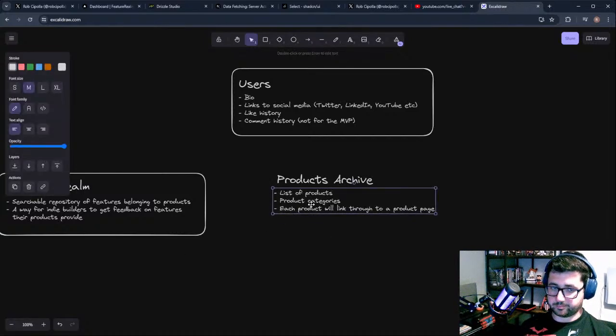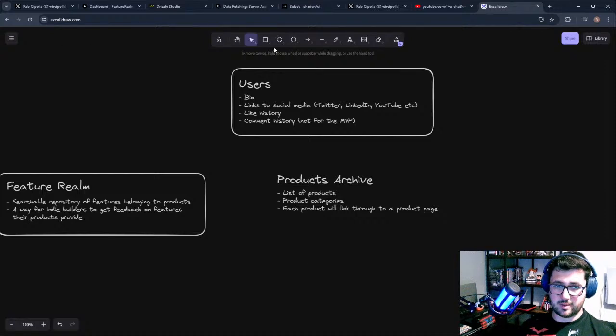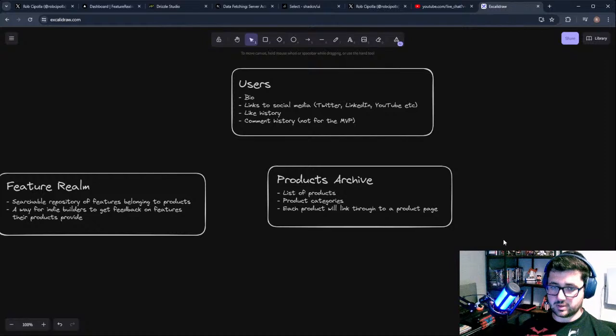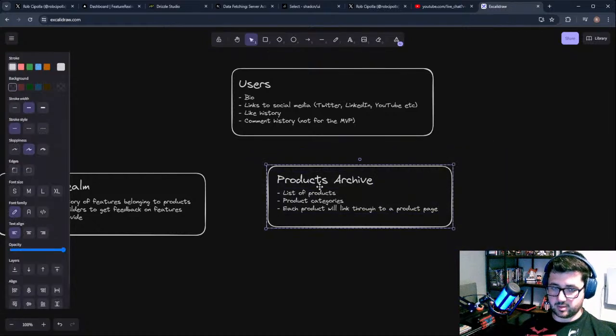Simple as that. We'll stick that in a box there and group that so I can move it around.